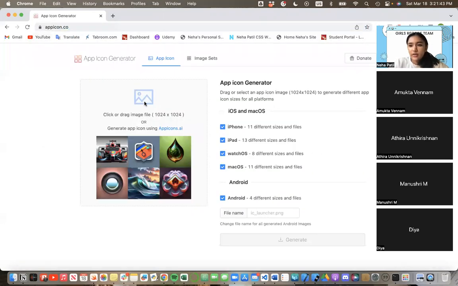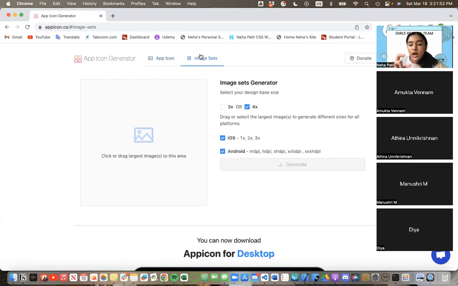This adjusts whatever image you want into either an app icon or into some different sizes that will be saved into an image set, so that your app can use the different sizes depending on which platform or which type of phone is being used.